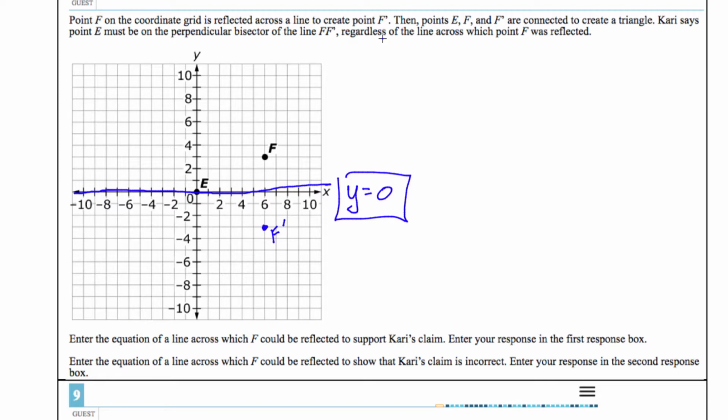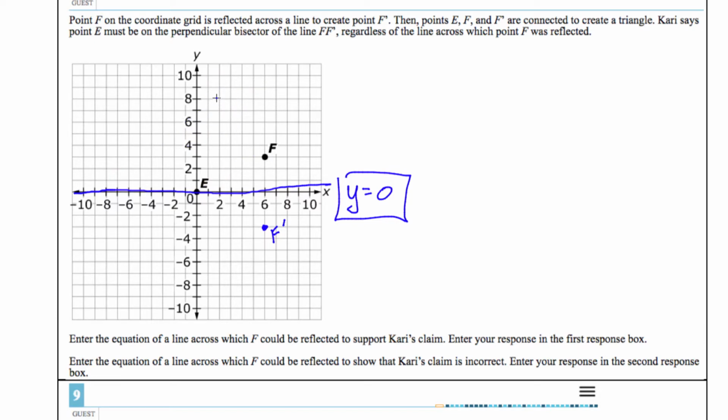It doesn't say the line has to go through E, does it? Yeah, so are you guys ready? There is a point up here. Now E is definitely not the perpendicular bisector, which again we haven't talked about, but here's my triangle. That is a horrible triangle, Mr. Sindel. There's my triangle. E is not halfway in between these 2 points. Halfway in between those 2 points would be somewhere on this line, and E is clearly not halfway in between F and F prime. So any line would work.